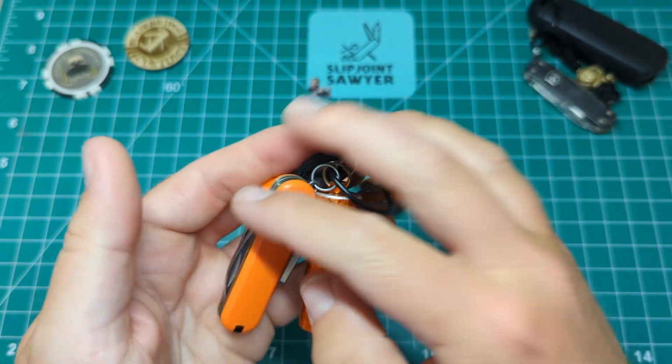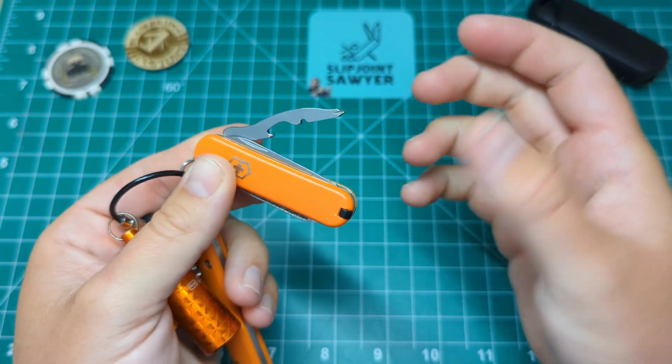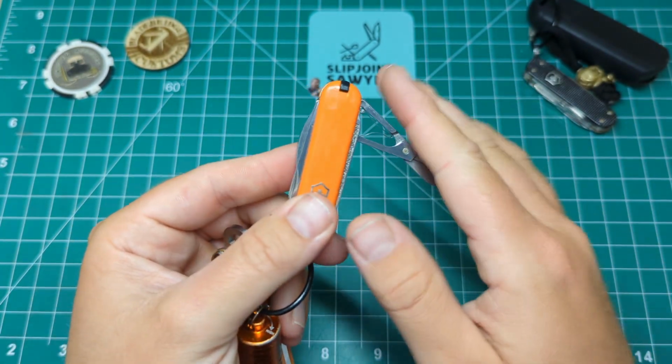They're fantastic. Also on here, I have my orange Rambler. So you can see you get the blade, combo tool, file, and the scissors, as well as the toothpick and tweezers on there.